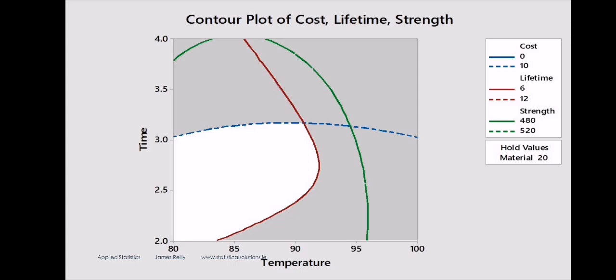And here is a contour plot for, again, a welding process where we've got temperature and time with multiple responses as represented by the red, green and blue lines. Now the white region on the graph shows a region where all of the three responses are at satisfactory levels. So at least they are within the specified bounds. And so we can choose any setting. For example, the 85 and 2.5 takes us into that white region and it's a satisfactory cost and lifetime and strength. And of course, we can move around inside that region in order to obtain somewhat different outcomes, but everything that's in the white region satisfies the specified specifications for all of these responses.